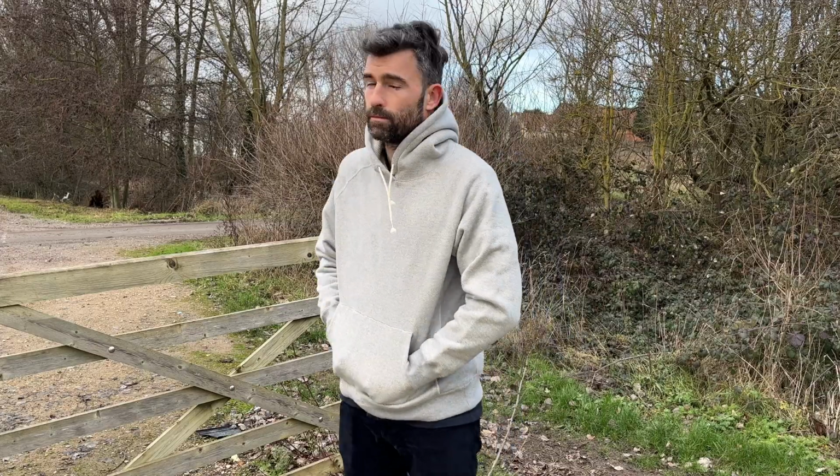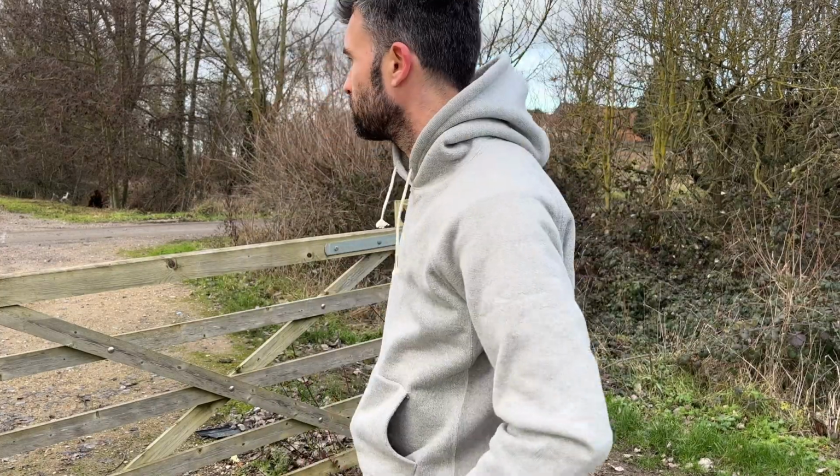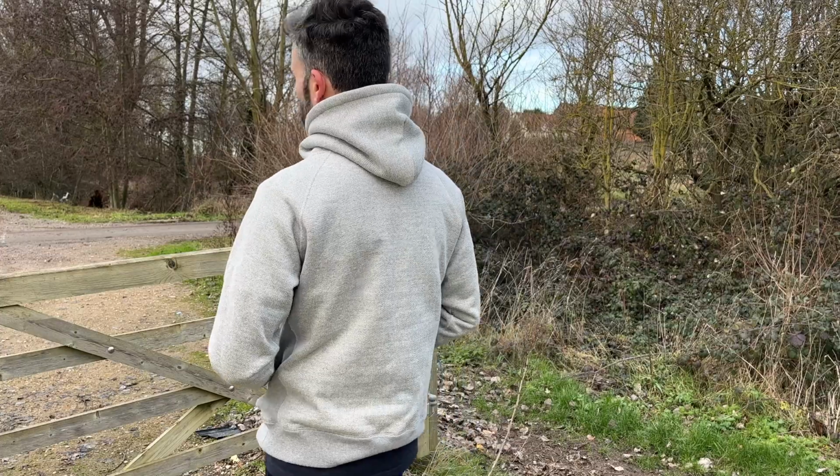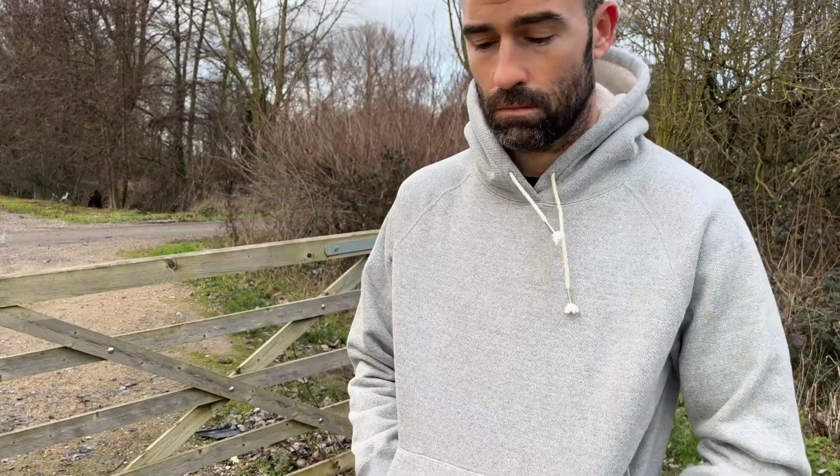Because it wasn't all sunshine and warm summer weather down there, we were inside a lot by the fireplace, and I wore this hoodie from Wonderlooper pretty much most days. It has just softened up so amazingly. It's their new one that's extremely heavy. It's 701, 702 GSM, the heaviest hoodie in the world basically, and I absolutely love it. One, because it's just heavy and comfortable, but two, because for some reason I love these light colored hoodies and being able to put flannels and jackets over the top of them.